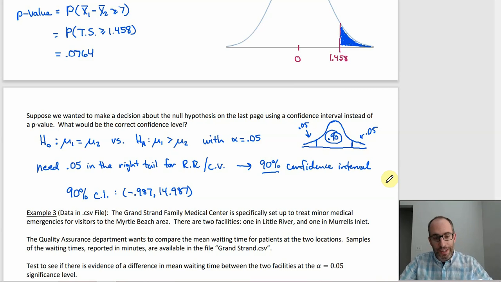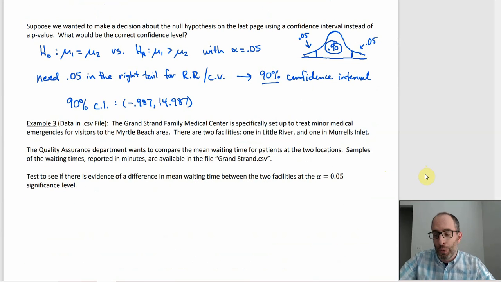All right, the last example, because I wanted to have one that used raw data. And that's why it says data in CSV file. So there is a grandstrand.csv file that's right next to these notes on Moodle. And the reason I used a CSV is because they have less formatting, so they always copy in directly. So like if you're just going to copy and paste, it always works. That's why it's that rather than like an Excel spreadsheet. Plus, a CSV file will work even if you don't have Excel.